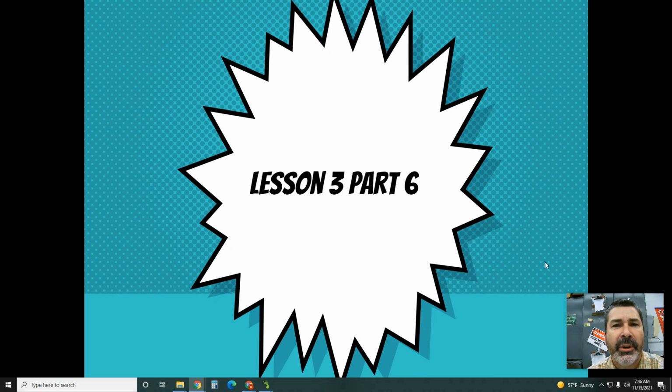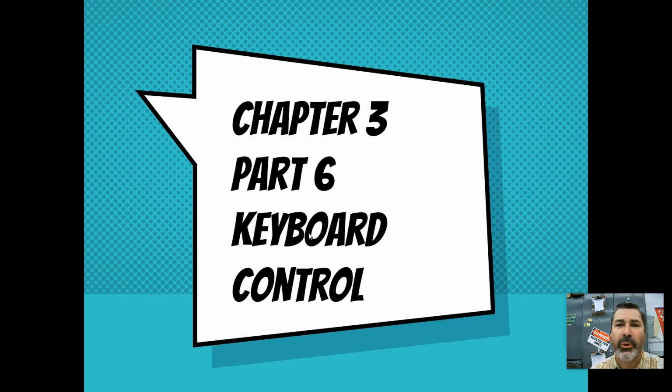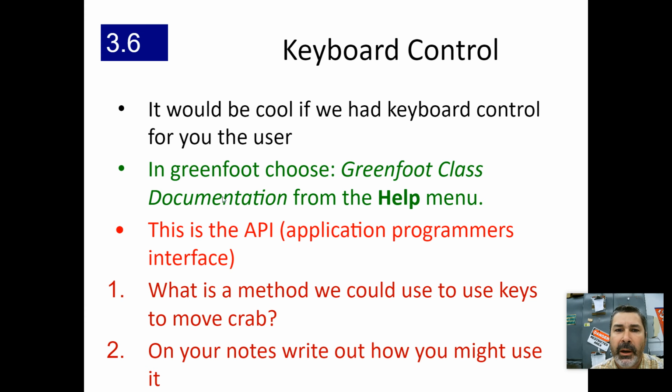All right, ladies and gentlemen and programmers, we're going to do lesson 3, part 6. We are going to add some keyboard control to our crab. It would be cool. Wouldn't it be nice if we had keyboard control? Okay, so what we're going to do is look for a method that we can use from the Greenfoot class that will help us.